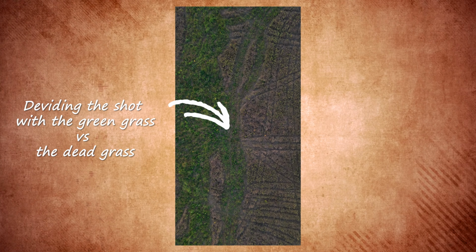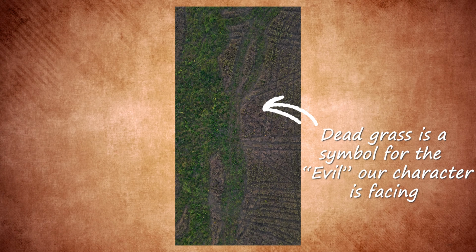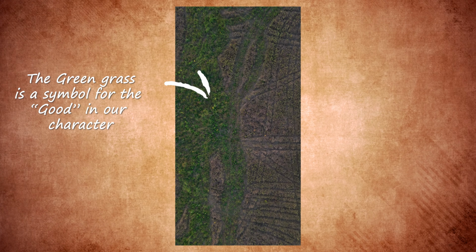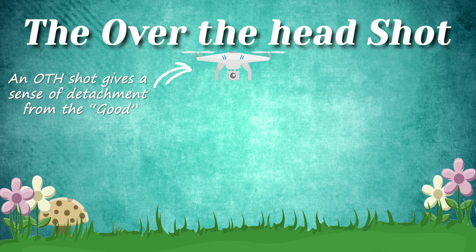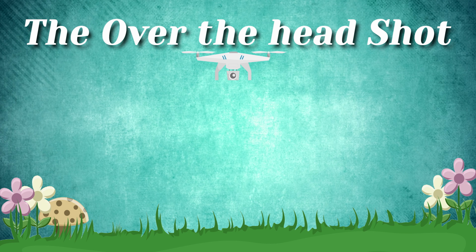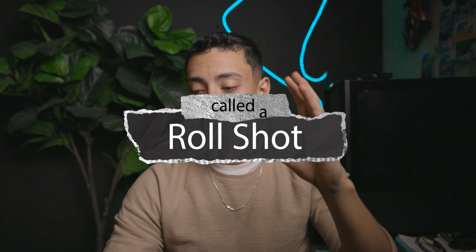So now this is a drone shot. Most cinematographers or people in the industry call it a bird's eye view or an over the head shot. In this specific film, we used an over the head shot to show the good and the evil. As you guys can see, we have the green on one side and the dead grass on the other side. First, the composition is there, half and half. But as you can see, the camera movement is not just a top down, but it's also a tilt. We're tilting the camera.